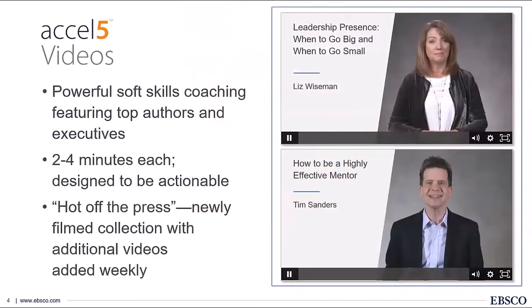There are 3 kinds of content on accel5. The first one I'll talk about is the videos. The videos are quite short. They're only 2 to 4 minutes each, and they're designed to be very succinct and actionable. The videos provide soft skill coaching from some of the top authors and executives around the world. They tend to be quite new videos, and they are being updated all the time.